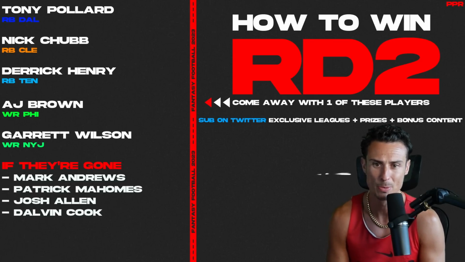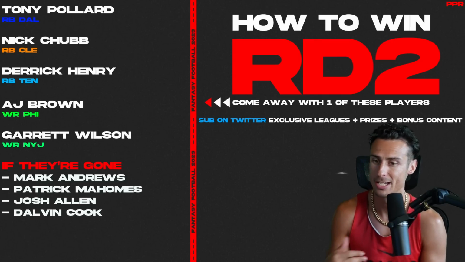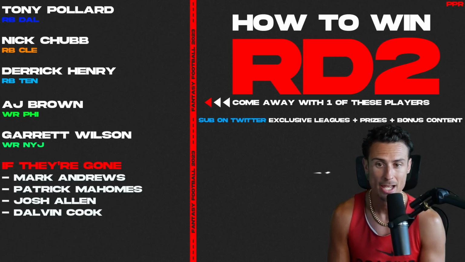And then I do want people to kind of go with their gut. But I like the players that I'm going to mention throughout this video. And then A.J. Brown, I think is a safe pick in the second round. And Garrett Wilson, I really like for this year because he really caught fire at the end of last year. Now he has Aaron Rodgers. I feel like all these guys are early second round guys, and some of them are going to slip through.